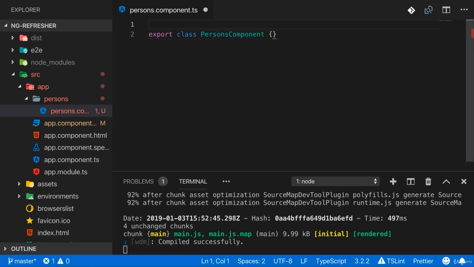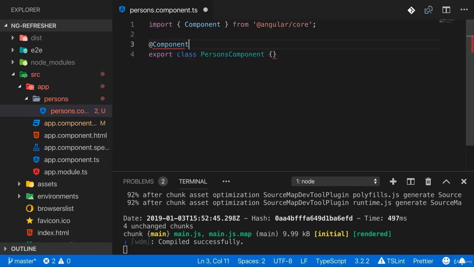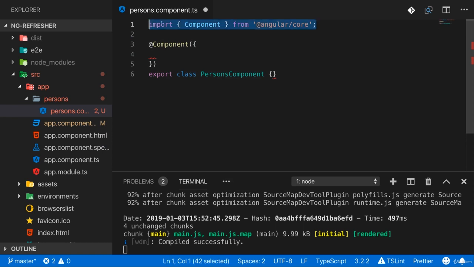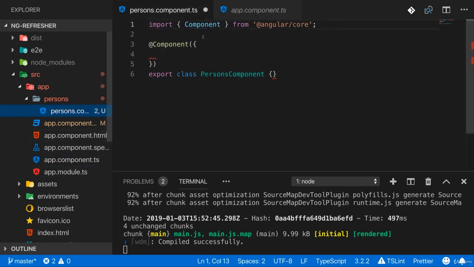Now, here again, to tell Angular that this class should be treated as a component, we add the @Component decorator. And here my IDE added the import automatically, but you need to make sure that you do add it as well. You need to add it in every file where you use this. So just because you're already importing Component here doesn't mean you don't have to import it here anymore. Every file works on its own, and every dependency of that file, so every object or class you're using from another file, needs to be imported into this file.